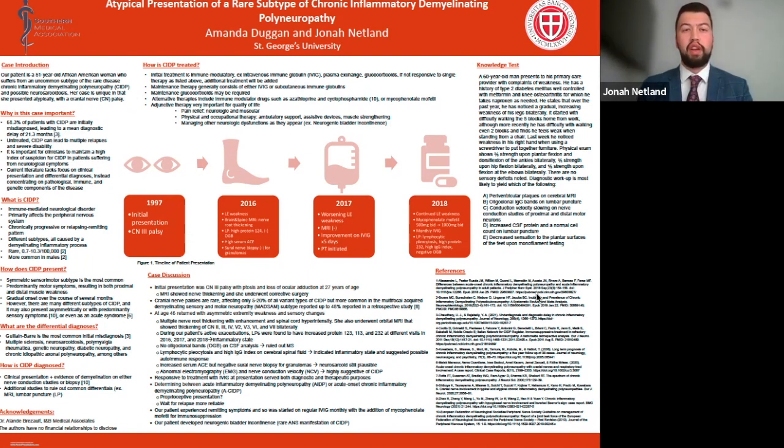These patients are going through disabilities, and so they will need things like physical therapy to help rehabilitate them in addition to their medical therapy, as well as adjunctive therapy, managing things that come about such as pain, which is very common in a lot of these patients who deal with neurologic pain. And so we do pain management, as well as treat things such as neurogenic bladder, which our patient did eventually get, and other incontinence issues affected by the neurologic system, which is also very important. So really understanding the diagnostics of a CIDP patient, and then quick treatment, can really help prevent long-term disabilities in these patients.